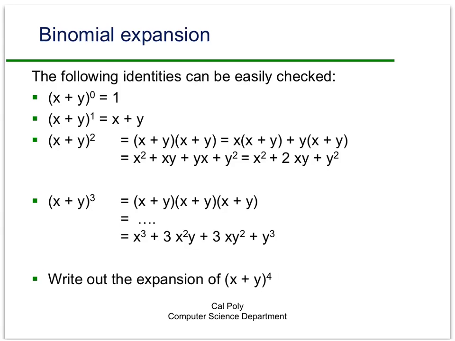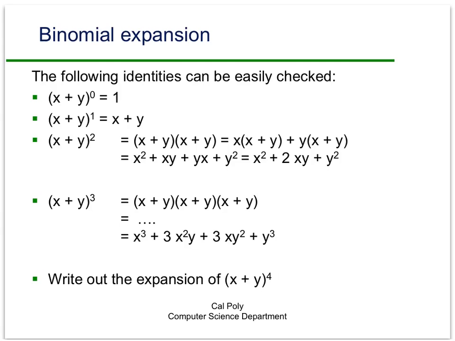So let's think about the third power, x plus y cubed. Now, I want you to think about this in a way that you may or may not have thought about in high school. Let's write out what raising it to the third power means. That's x plus y times x plus y times x plus y. And now let's think about where each term comes from. If you remember, the resulting expression is x cubed plus 3x squared y plus 3xy squared plus y cubed.